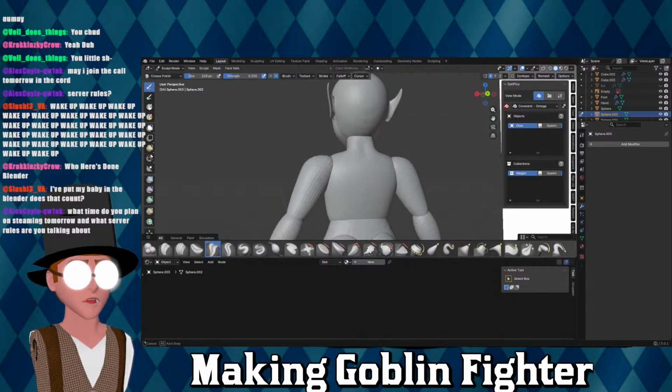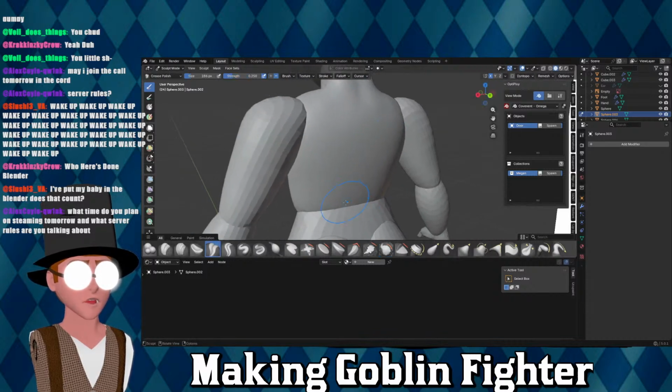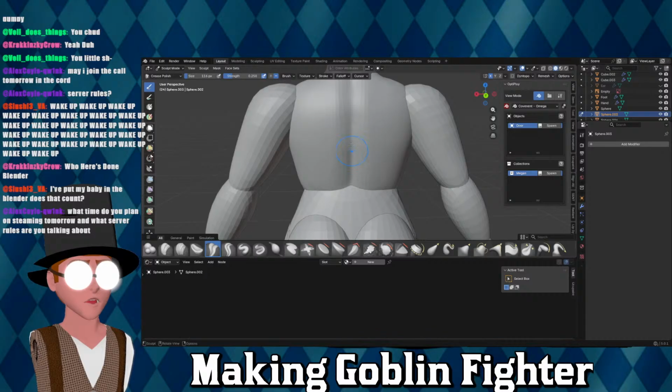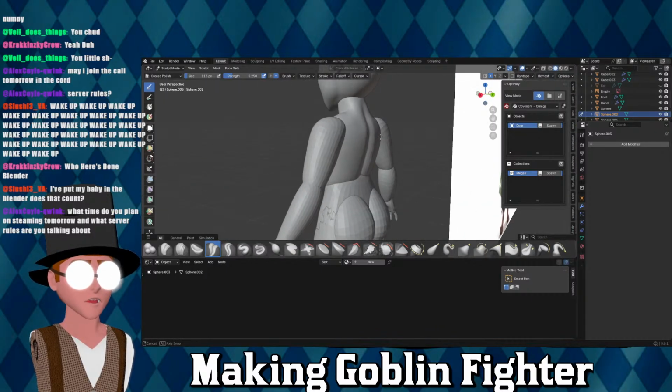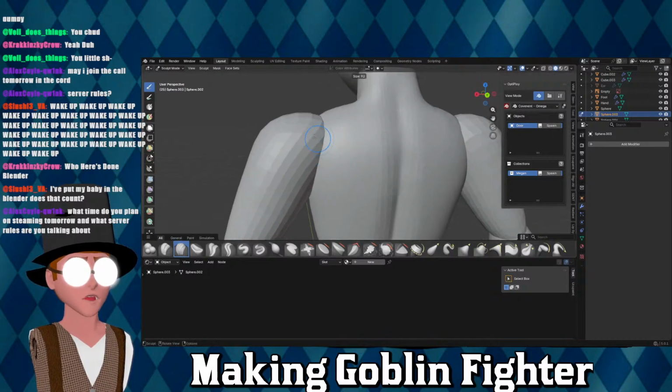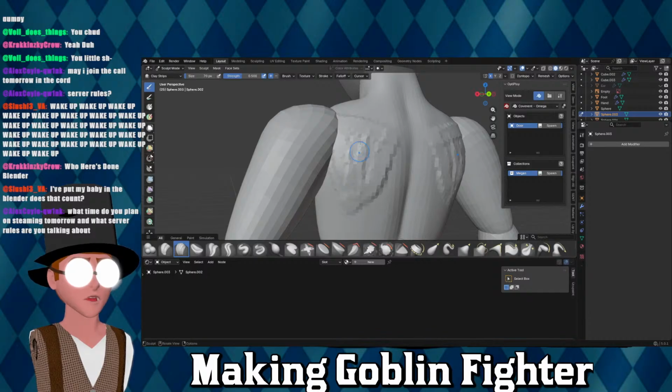Okay, then the back, right? The more it goes inwards, the more it'll be pushed in, like this center. So we're going to grab like this, and then we'll do more on the bottom here. Then we look at the shoulder blade. The shoulder blade kind of goes here, and it goes like this, right? So now we just keep smoothing it out.